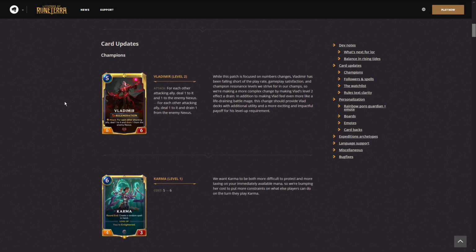Next up, a simple change here. Karma now costs 6 mana instead of 5 mana. Nothing else. That's it. The biggest thing I can see with this is you might say, well, that doesn't really change much, does it? You usually wait until Karma's leveled up to play her. Yes, that is true, but you have now less mana.